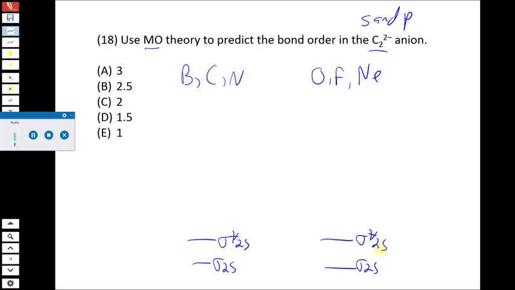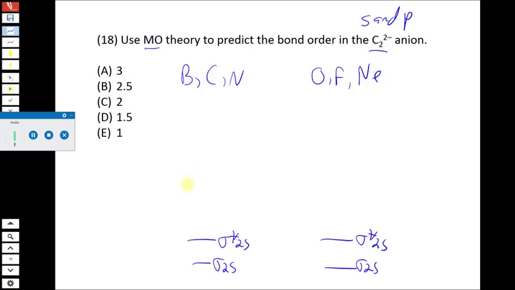And then once we get to the higher energy orbitals that involve the p orbitals, remember that when we have p orbitals, they can mix in two ways. They can combine head-to-head to make orbitals that are sigma in symmetry, cylindrically symmetric, or they can overlap side-to-side and make pi orbitals. So we have three 2p orbitals from each atom, so they're going to make 6 total molecular orbitals. So you're going to have pi and sigma.